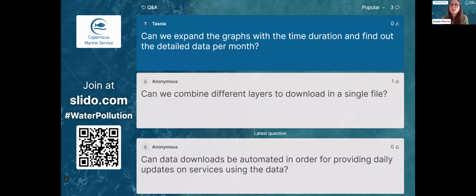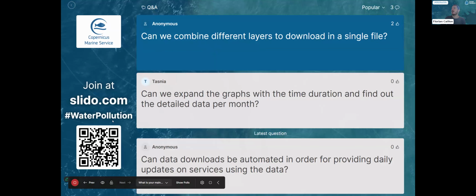And if you need to see monthly data sets, you can search in the catalog and select the temporal resolution like monthly, and then you will see all the data sets proposed, see the graph and download the data in the graph.